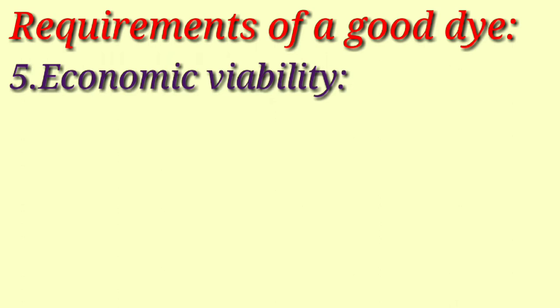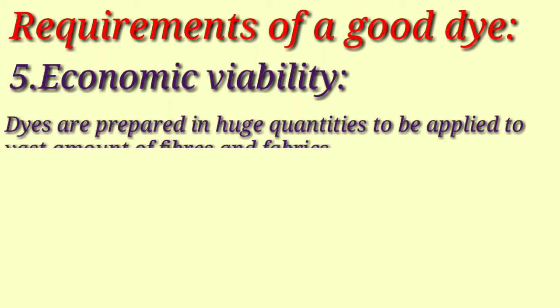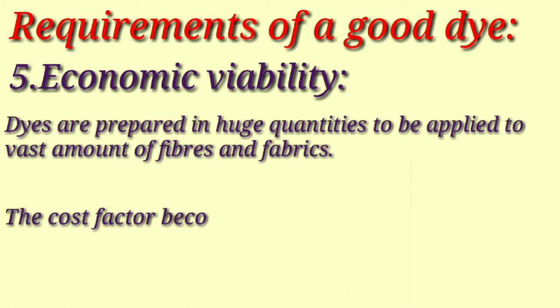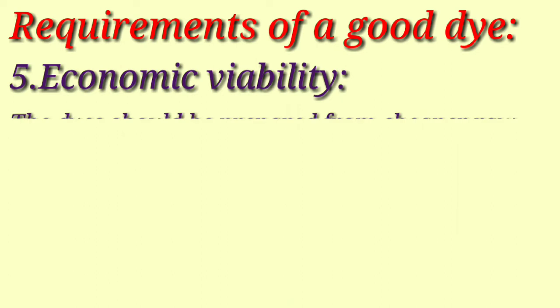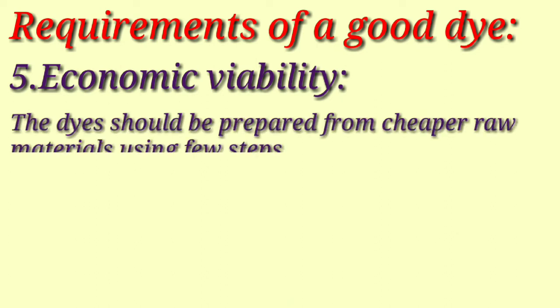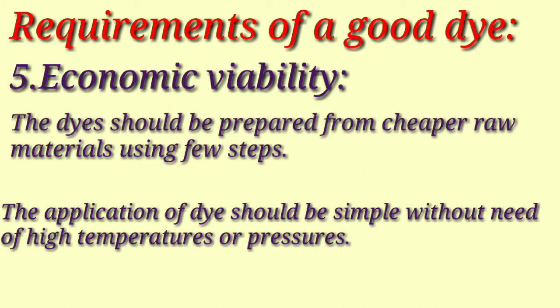Fifth is economic viability. Well, dyes are prepared in huge quantities to be applied to vast amounts of fibers and fabrics. Hence, the cost factor becomes important for the dye to be economically viable. Hence, the dye should be prepared from cheaper raw materials using few steps, and the application of dye should be simple without need of high temperatures or pressures.